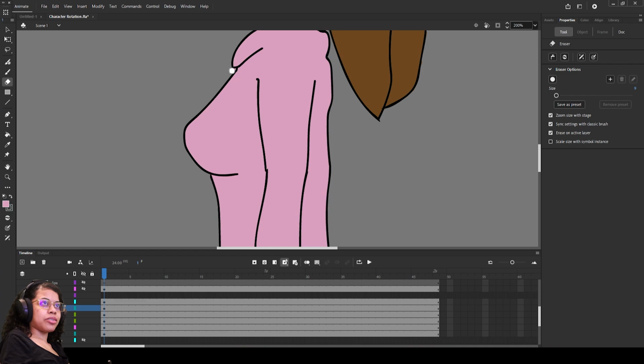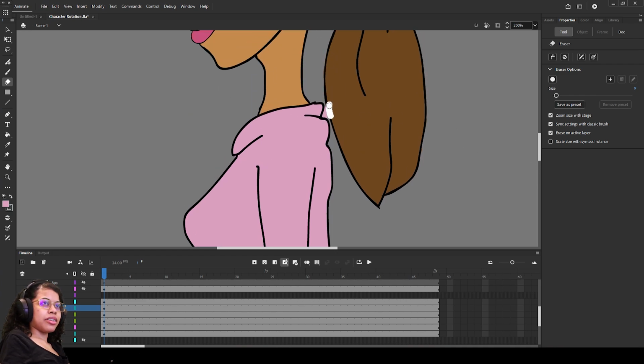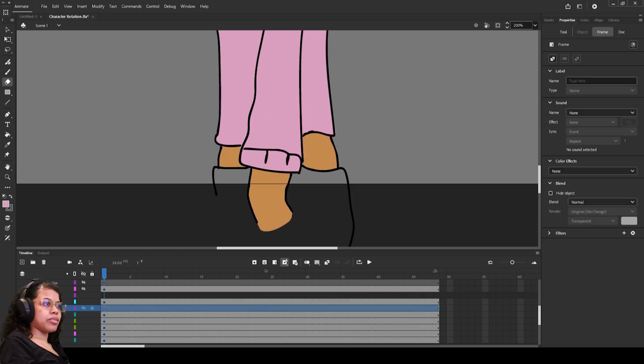Yeah, so we're just cleaning up, erasing anything that needs to be erased. Okay, we're gonna make the pants too. And I just realized there's something else I have to erase. Sometimes you don't see it until after.